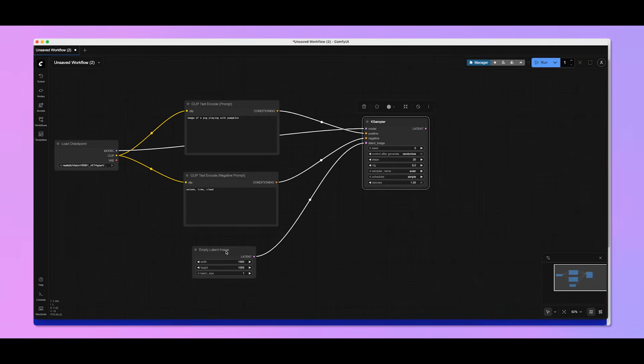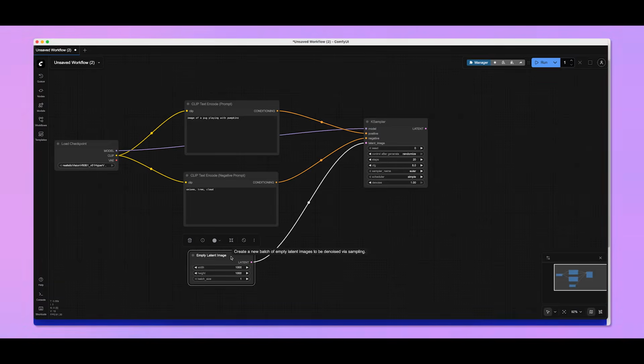Now when I say empty latent image is going to create the canvas, what I really technically mean is that it is going to create a blank canvas with the noise. Noise is the thing that actually creates the image. We have already done a class where I have explained how forward diffusion and reverse diffusion work. I'll put the link of that video on the I button. You can just watch that video. But here, for the sake of simplicity, this latent image node is just going to create the width and height of the image that your canvas is going to create.